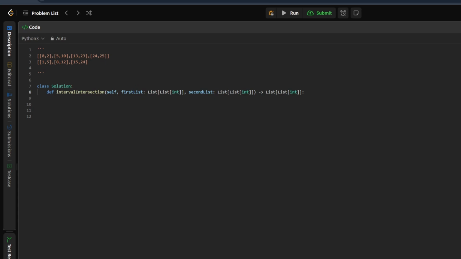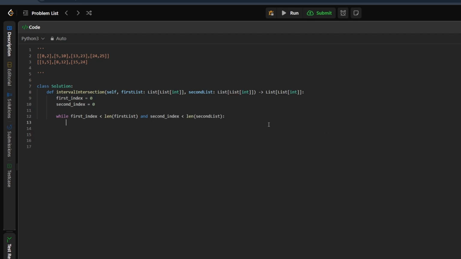Okay, let's go ahead and code now. First we need a start index for both of the lists, so that we can loop through them. Let's call it first index for the first list and second index for the second list. And we are going to move through using a while loop, and we go the entire length of the first list and the second list.